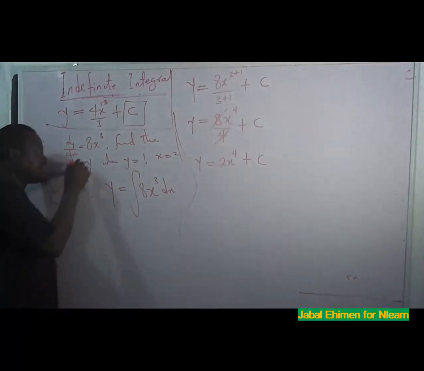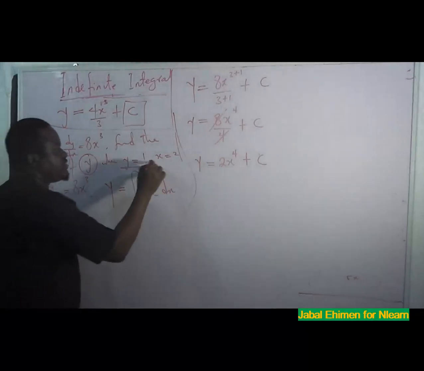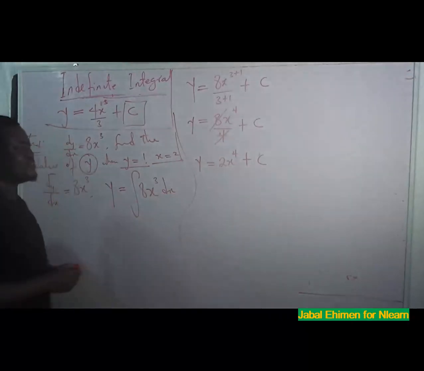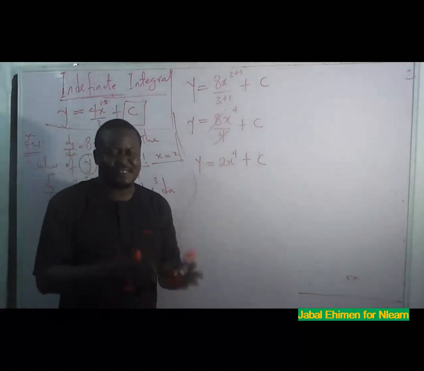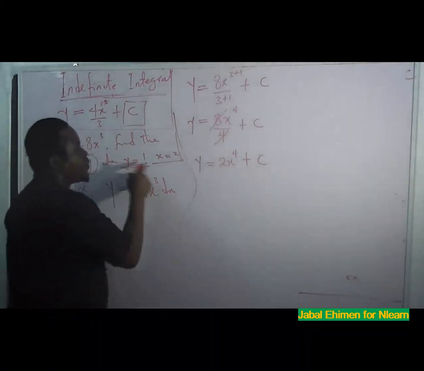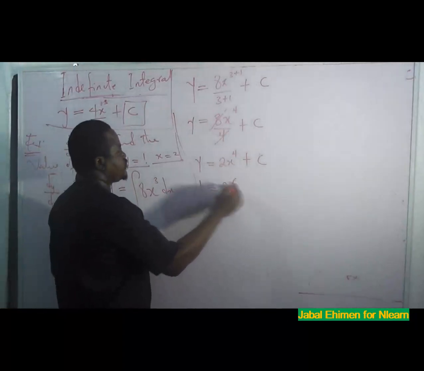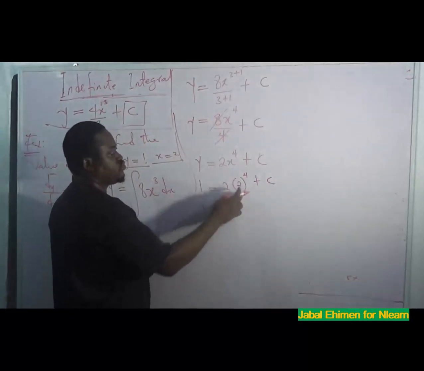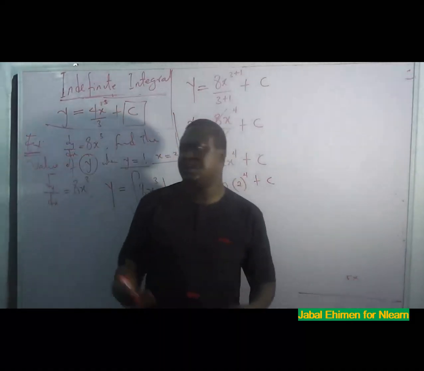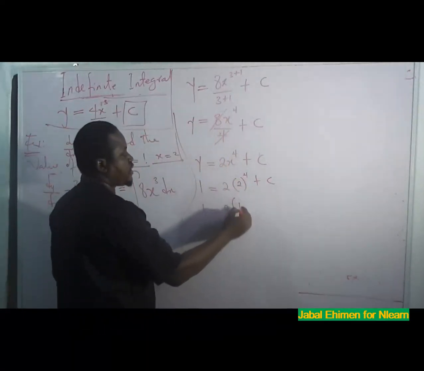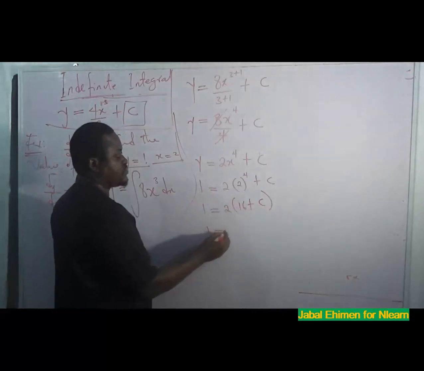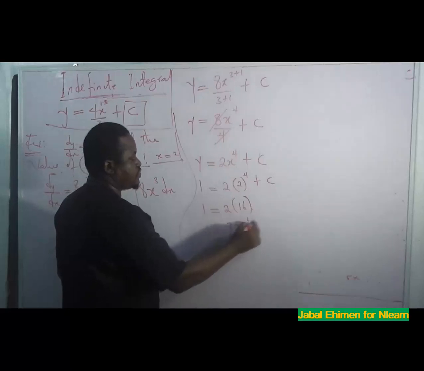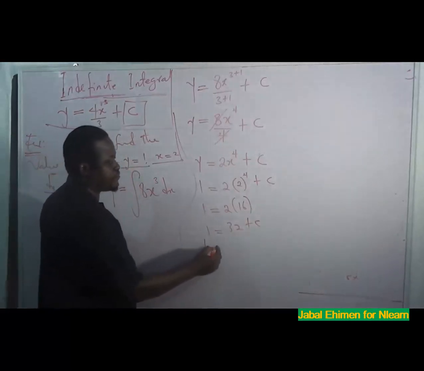Now we're told that for me to get this function y, I was given these values. So let me substitute these first two values into this. The reason why I have to do that is because I am looking for this constant c, which is the arbitrary constant. Let's do that now. When y is 1, I'll have x to be 2. So I have 2 times 2 raised to the power 4 plus c. So 1 is equal to 2 times 2 raised to the power 4, which is 2 times 2 times 2 times 2, that's 16. So I'll have 2 into bracket 16 plus c. So 1 is 2 times 16, which will give me 32 plus c. So if I move 32 across, I'll have 1 minus 32.